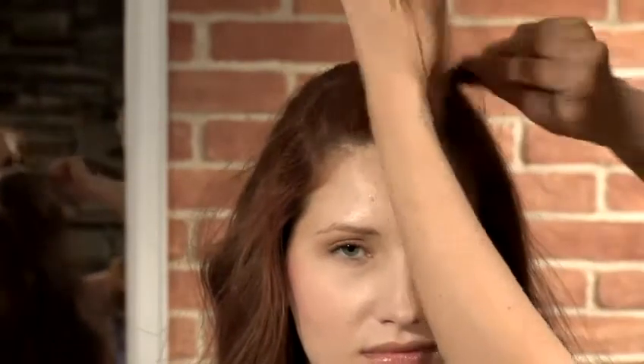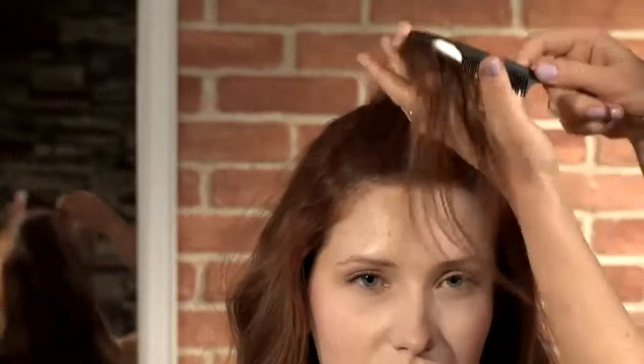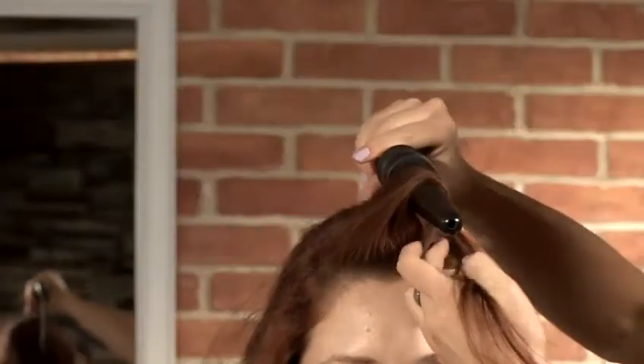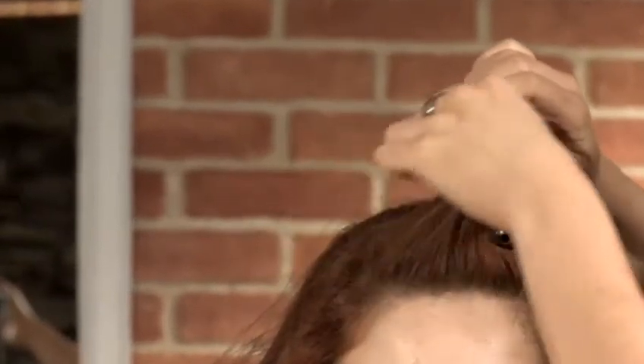The first thing you're going to want to do is make a deep side parting in around the arch of your eyebrow and then pull this hair back over to the other side by three sections wide. The section should stop just at the arch of your other eyebrow. Once you have this sectioned off, brush it through, pop in a bit of mousse to give it some grip and back comb it slightly at the roots. Curl this section using a curling wand into quite a tight curl, remembering to curl away from your face. Hold for about ten seconds then remove the curling wand, pin into place and leave to cool.